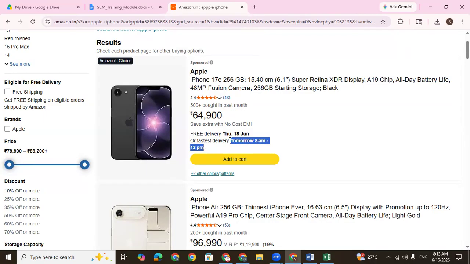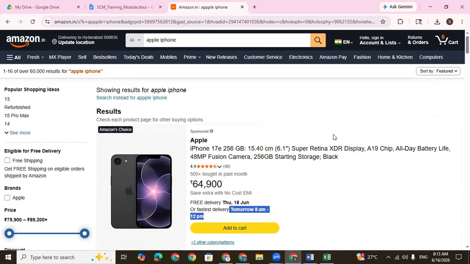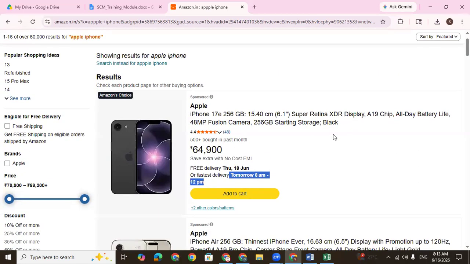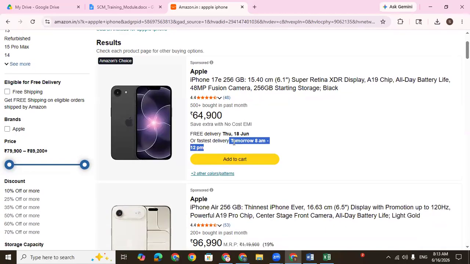Amazon promises based on my location and availability. I am staying in Hyderabad, and the Amazon iPhone warehouse is also in Hyderabad, near the airport. From the airport to my location is only 1 hour, so based on that, the system promises we can deliver tomorrow.